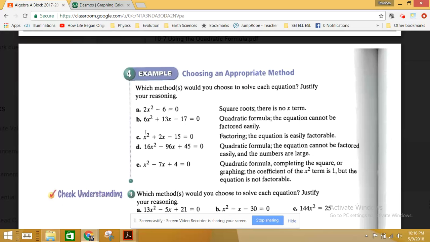C, it's actually pretty easy to factor, because negative 3 times positive 5 is negative 15. So you'd have x minus 3 times x plus 5, and then your solutions are negative 5 and positive 3. D, definitely using quadratic formula. I agree. All of my coefficients are annoying and big. And this one, it looks like you could factor it, but there really aren't any factors of 4 that neatly will make negative 7. So quadratic formula or completing the square or graphing, any of those would work. So it's definitely not going to be factoring.